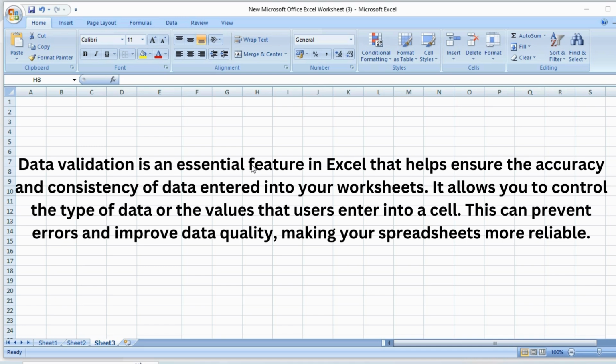Microsoft Excel provides a feature named data validation that allows the user to control that type of data. Once the feature is used, it ensures the accuracy and consistency of the data. The main goal it achieves is that it reduces errors and hence improves data quality.